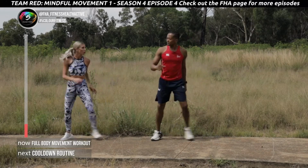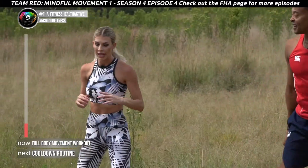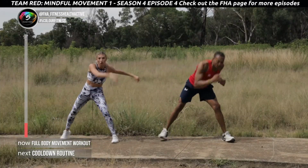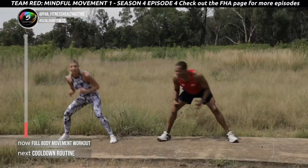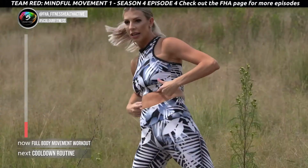Okay, next movement, we're gonna do swings. Okay. Very important to focus on your core with this movement. Second position, taps. Let's go. Use your arms. Big movements. When you come up, I want you to focus on catching the movement with your core. Squeeze, breathe out, and squeeze.